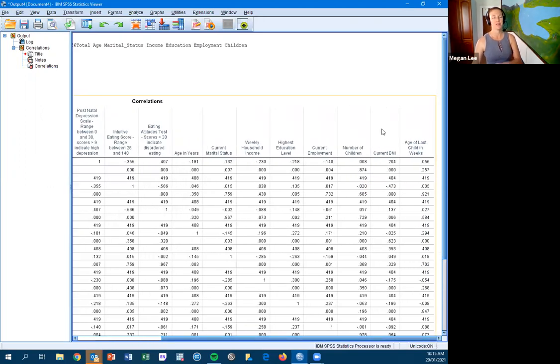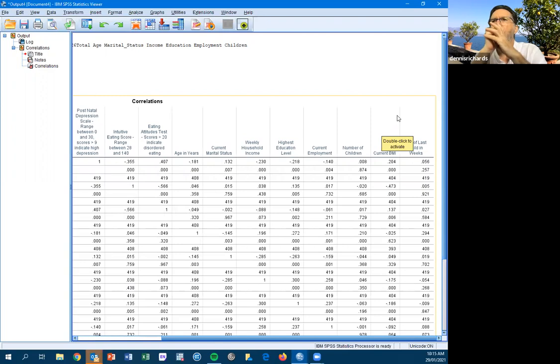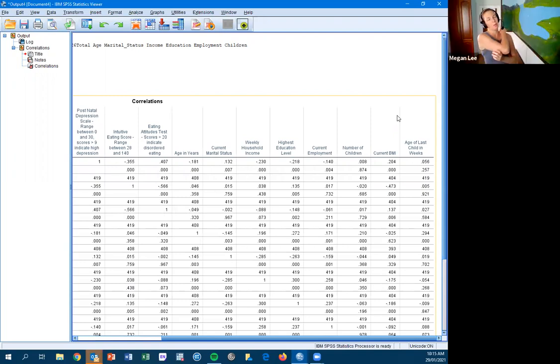Okay, here's an interesting one. As BMI goes up, what does depression do? Goes up. Makes sense? Yeah. Not happy about themselves. Yeah. And what happens with the age of the child? As the age of the child goes up, what does depression do?